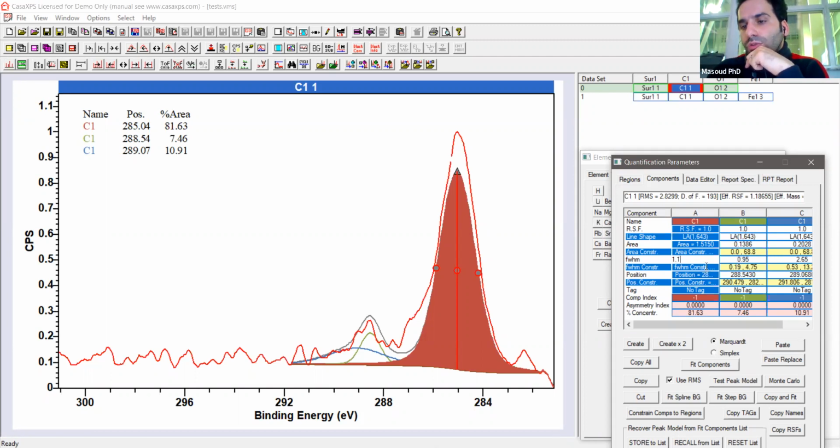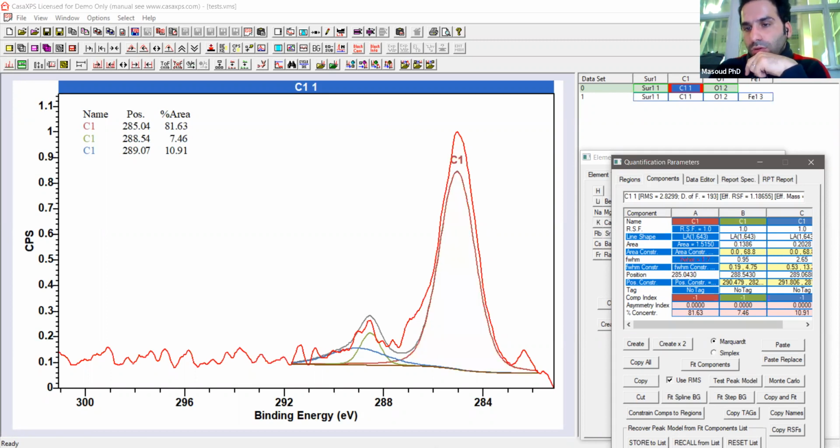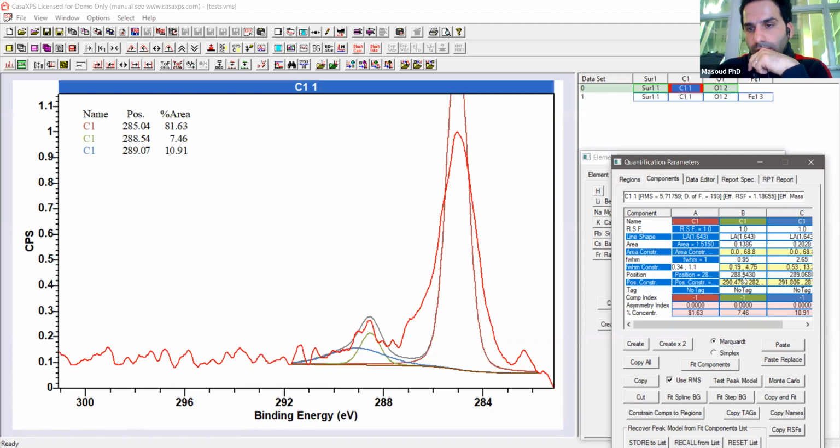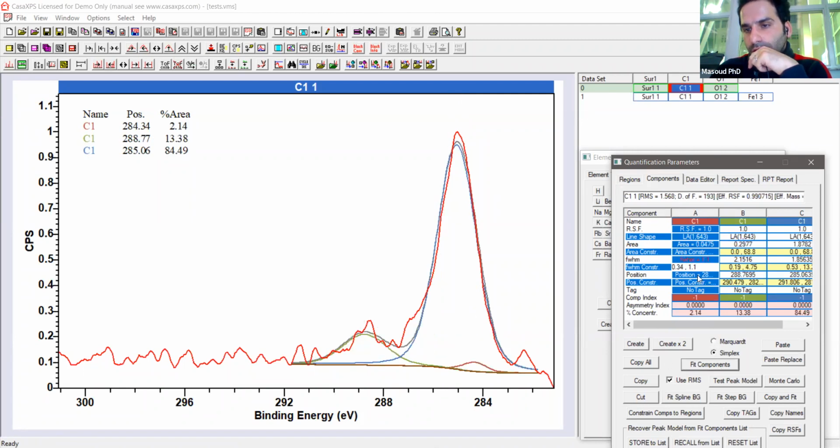Also, if you go to the constraint, reduce it to 1.1 or less. And then if you fit it, it is not going to be bigger than this one.